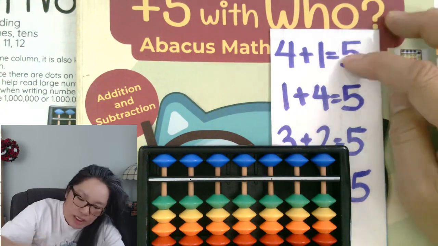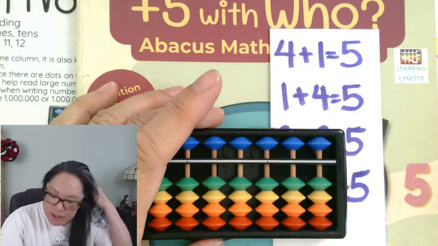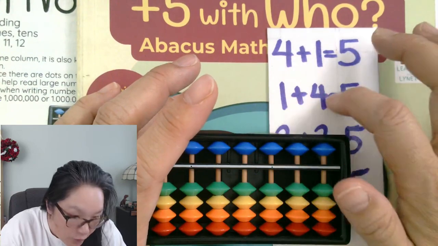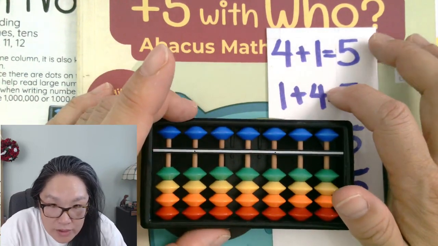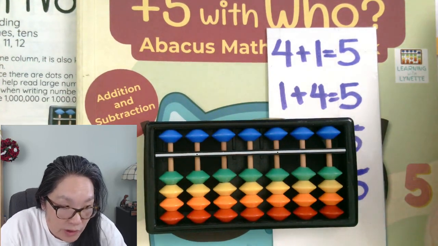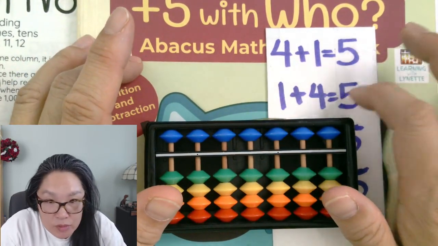But we are teaching the kids, because I'm in California, that 1 plus 4 is equal to 5, and 4 plus 1 is equal to 5. This is what we're teaching in American math. I don't know if that's what they're teaching in Sweden. The reason I'm talking about this is because we're actually going to utilize this.